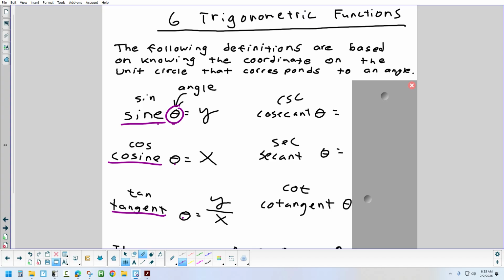Yeah, cosecant. Why? What's different about that one? It's not the first 3 letters, and it can't be the first 3 because you've already used COS somewhere else. So they use the first letter of each syllable. Co, C, cant, CSC.